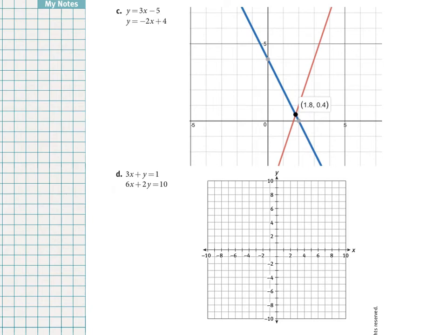All right, when we graph this first example, they're both in slope-intercept form, so it was easy to start the graph. But we saw we could not see exactly where they crossed. We had to use technology to find that answer. So on Desmos, we could see that they cross at the x value 1.8. The solution would be (1.8, 0.4). Okay, again, we couldn't see that on a graph, so we learned now we're going to have to use another method to solve for the solution.